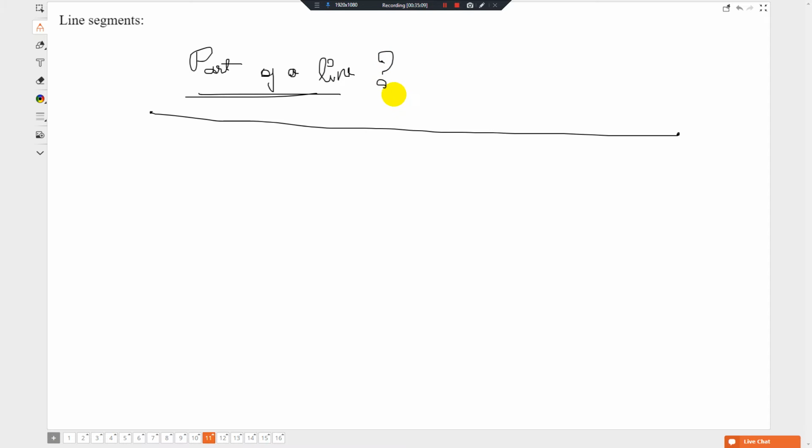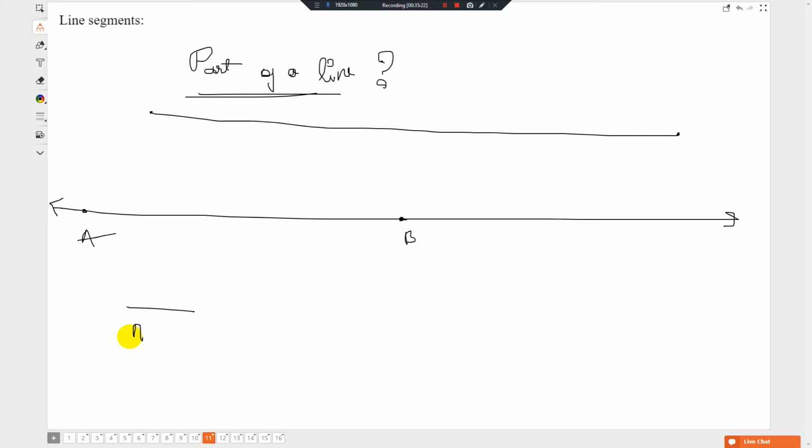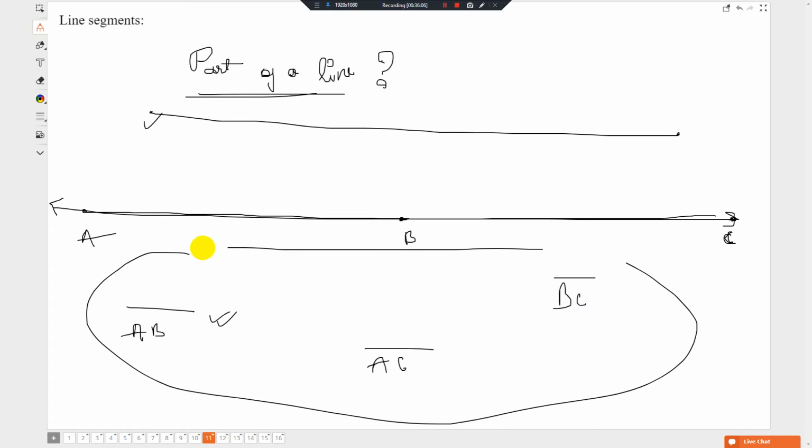But how? See, when we draw a line, some people draw it like this, with points A and B, and that is a line segment. Instead of drawing separately, we split a part into a line segment. Like this, from B to C, another line segment is formed. This we draw as line segment BC, or we say line segment AB. Sorry, not AB, BC. We tell how to name a line segment.